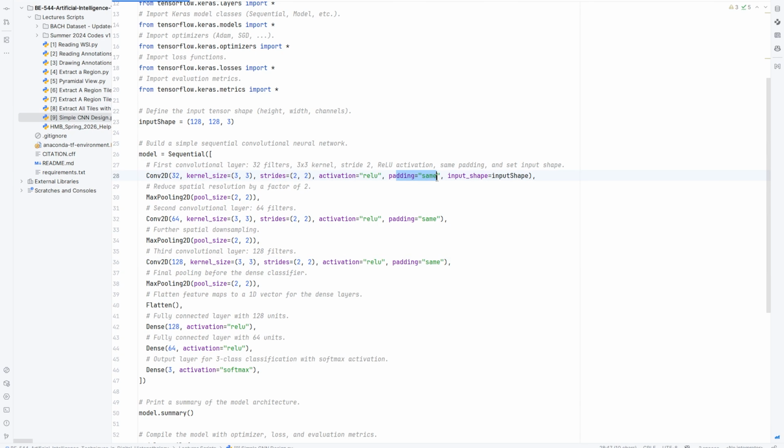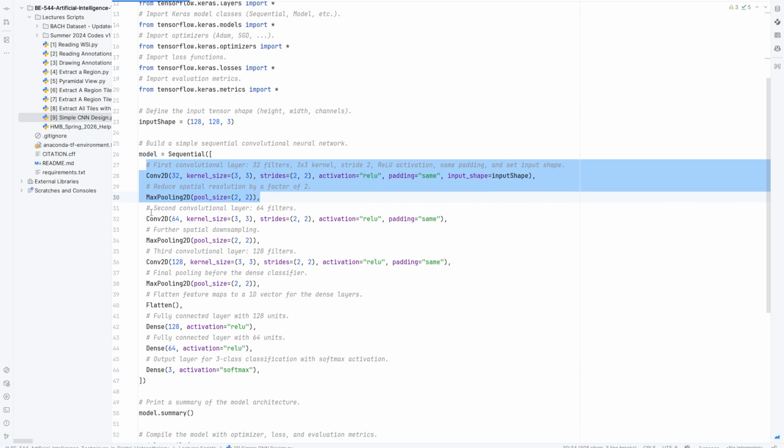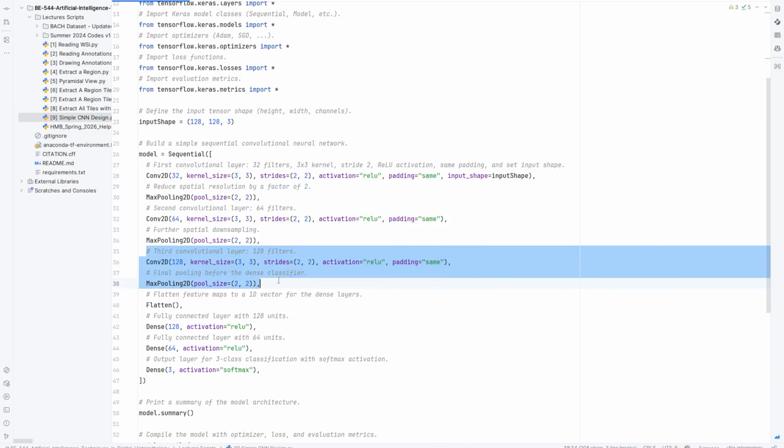We set the padding is same and the input shape, which is defined here. And we define the input shape only in the first block because this one will get its input from the input layer or from the layer with this input shape. Then we use the pool size of 2 by 2 in the max pooling layer, and here we will reduce the size by 2.